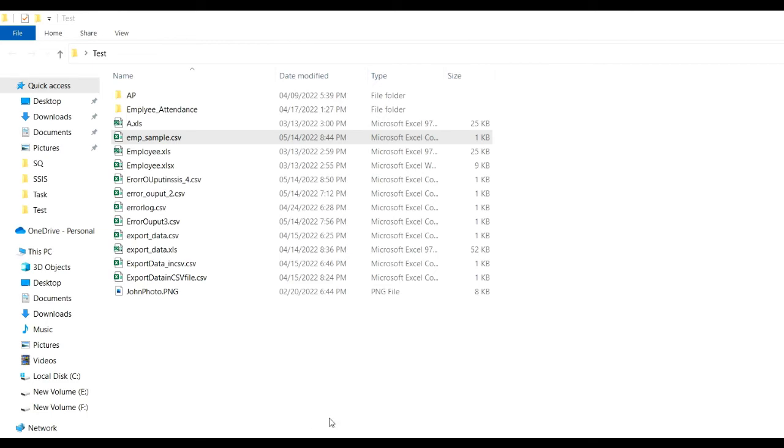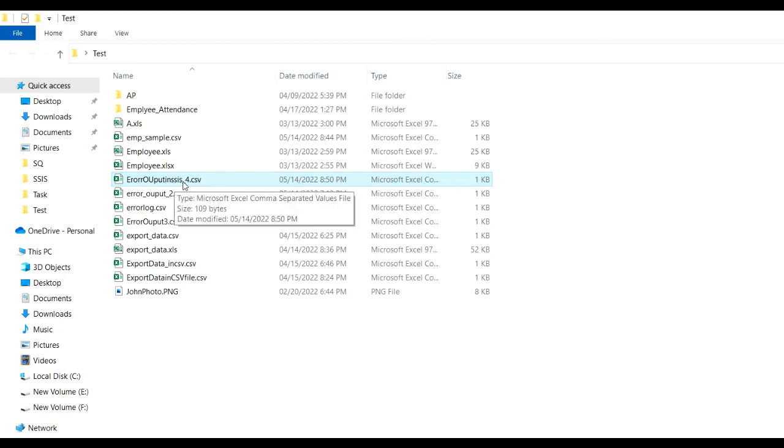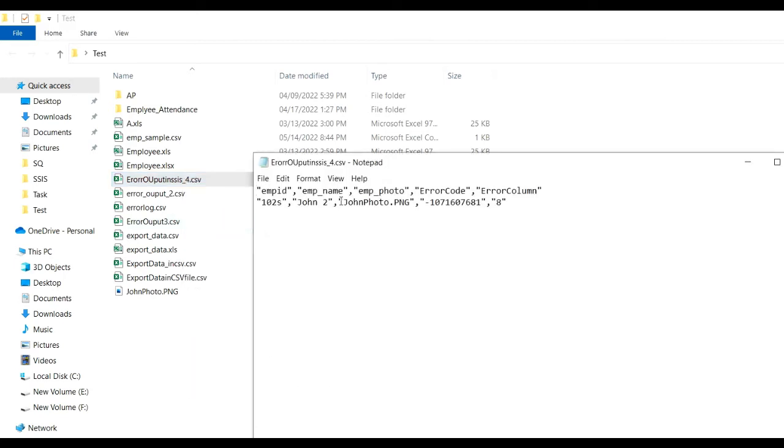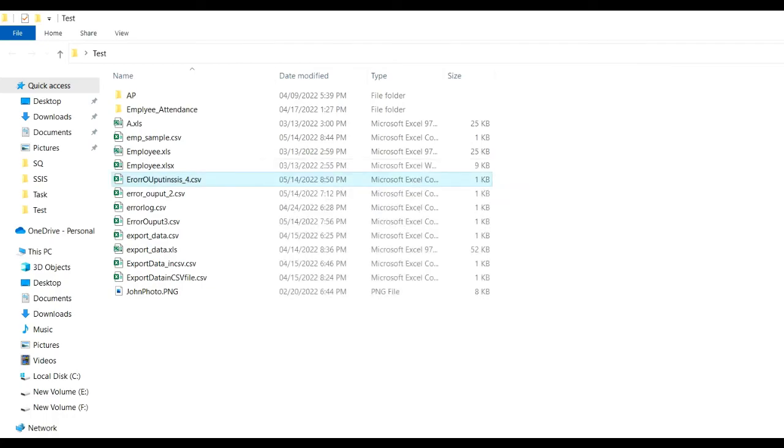Now check the output file where the output will be stored, like I put the name error output SSIS CSV, and open this. So you can see here your error is stored in this output flat file, like 1202s, which means that row has an error: the employee ID needs a number but there is alphanumeric. So the data is stored in these flat files.